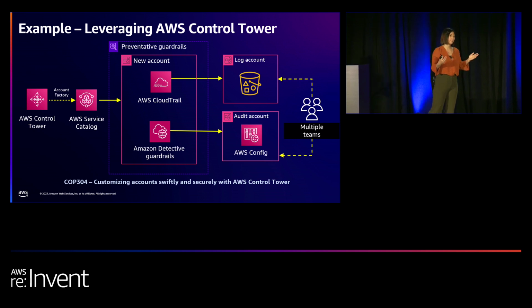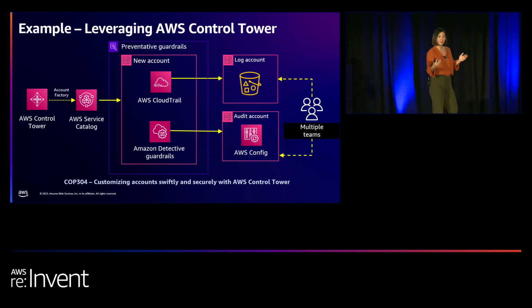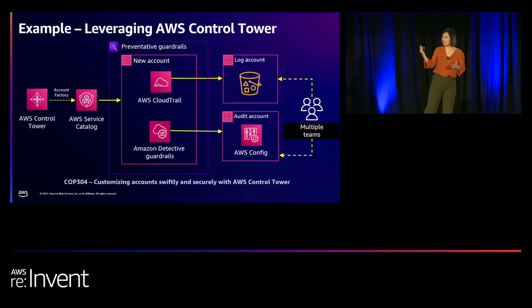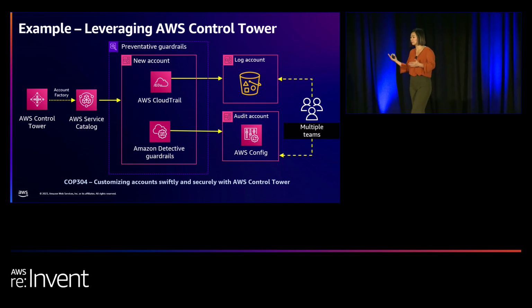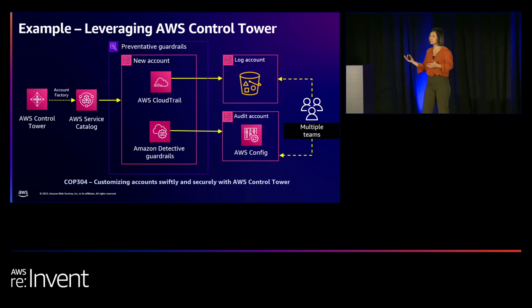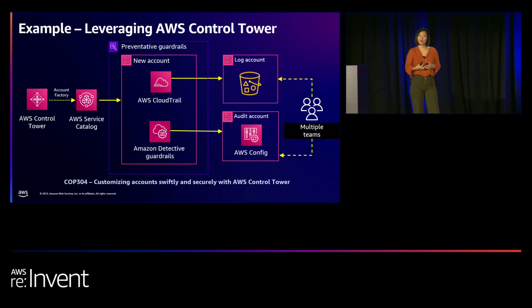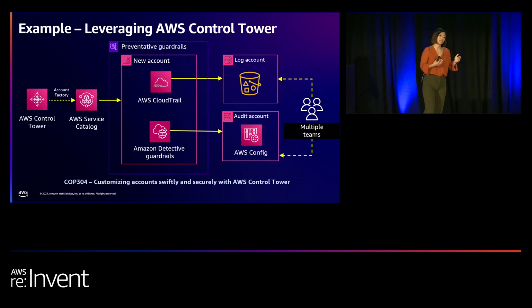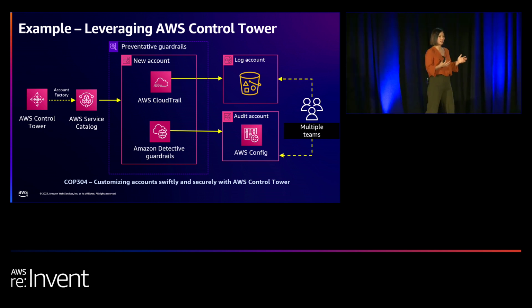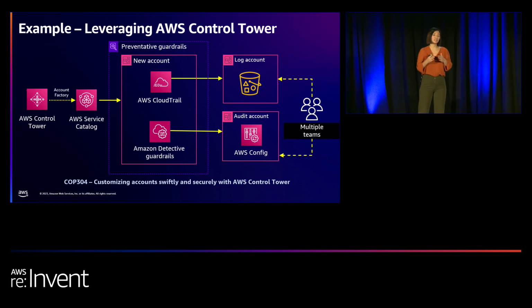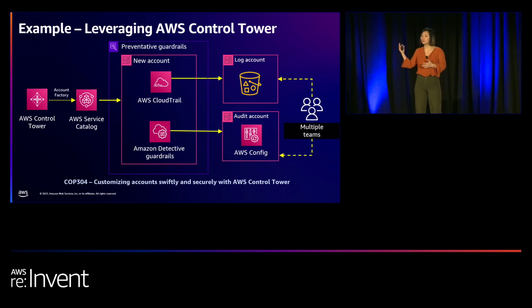We could have an example, deny a publicly open S3 bucket, or deny the ability to change the resources provisioned by Control Tower. You can send the CloudTrail logs to a dedicated log archive account, or set up an AWS Config delivery stream to the audit account. And you would have a single pane of glass monitoring these account activities and make that visible to multiple teams if necessary.